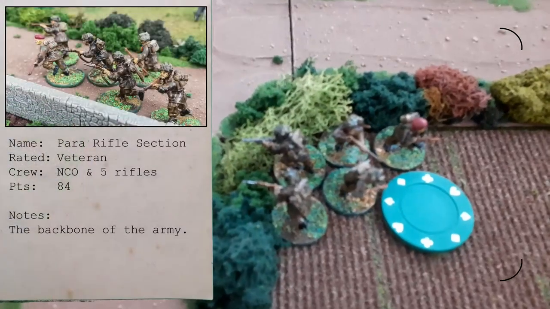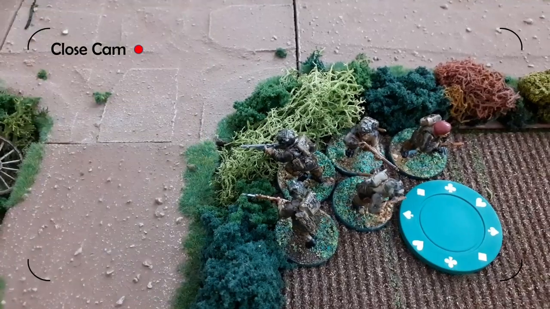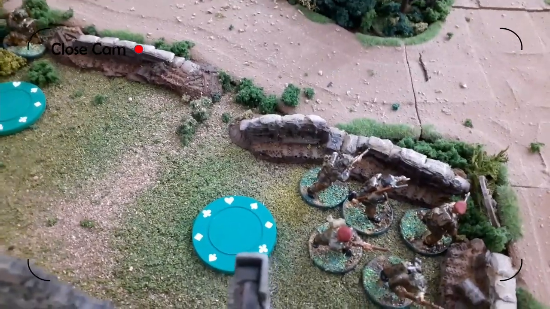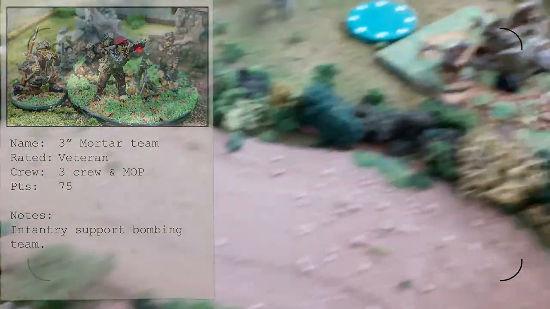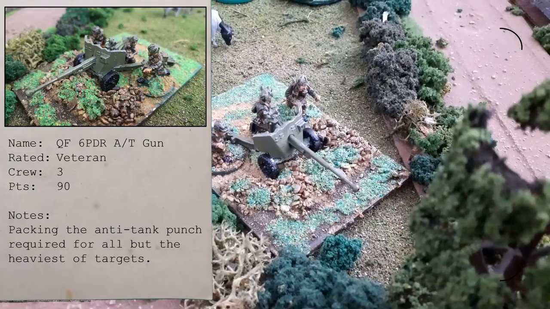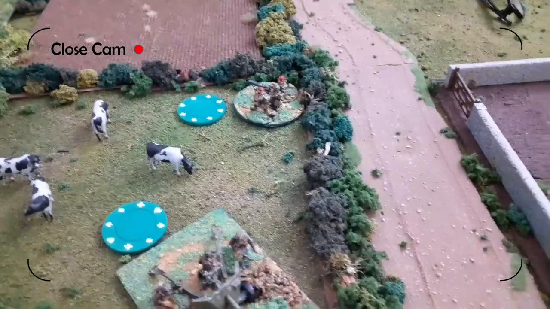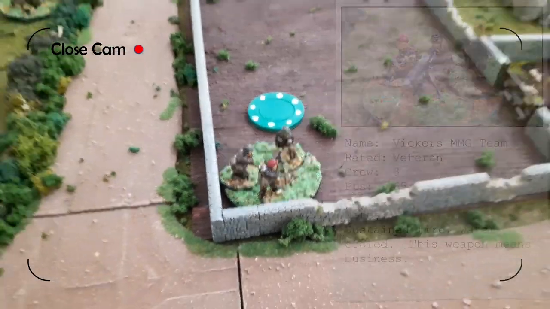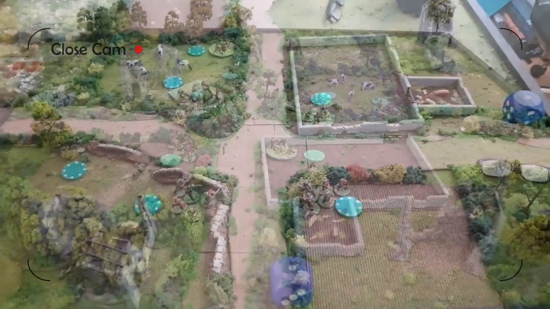So this unit here, we have an NCO, a Bren gun team, and 2 riflemen. Cool. And this 5-man squad? Same again. NCO, 2 rifles, Bren gun squad. This cheeky little chappy down here is my mortar spotter. I'm recognising that as a 6-pounder, sir. Yes. And his rear's covered by the medium machine gun. Is that the Vickers water cooled? It is. Beautiful. And here, my medium mortar, taking advantage of all the hard cover on the table. Excellent. So that's our deployment.